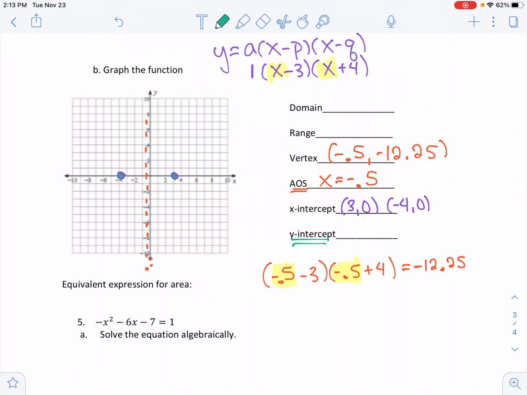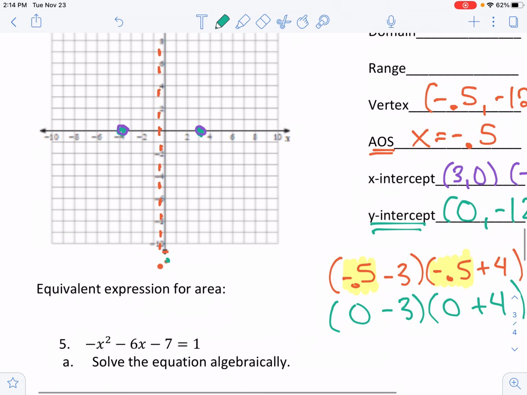And what we learned in Unit 2 is that if you plug in a 0 for x, you will get your y-intercept, and this would be negative 12. Again, I'm either doing that in my head or using my calculator, so I know it's going to cross 0, negative 12, which is right here, and it's going to look like that. Oops, not a straight line.